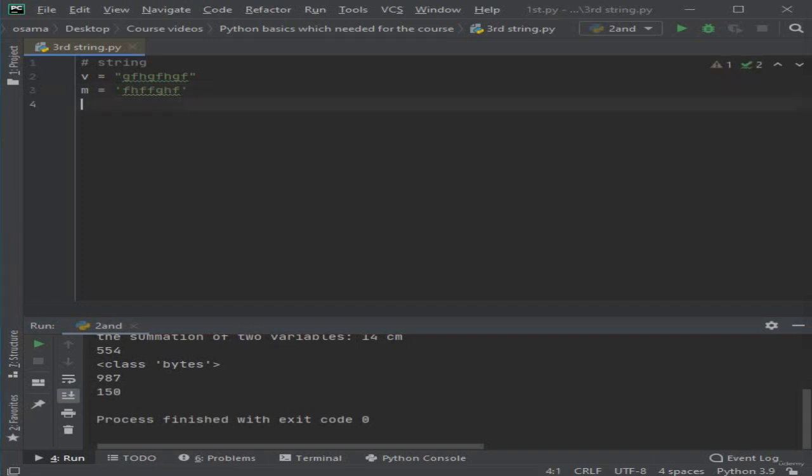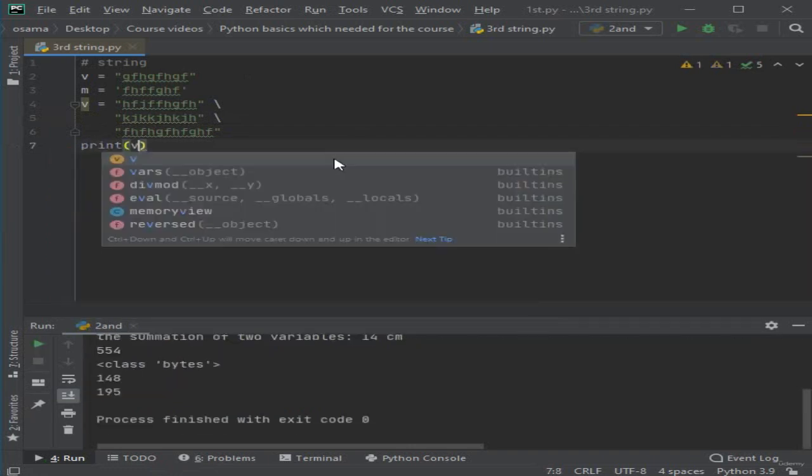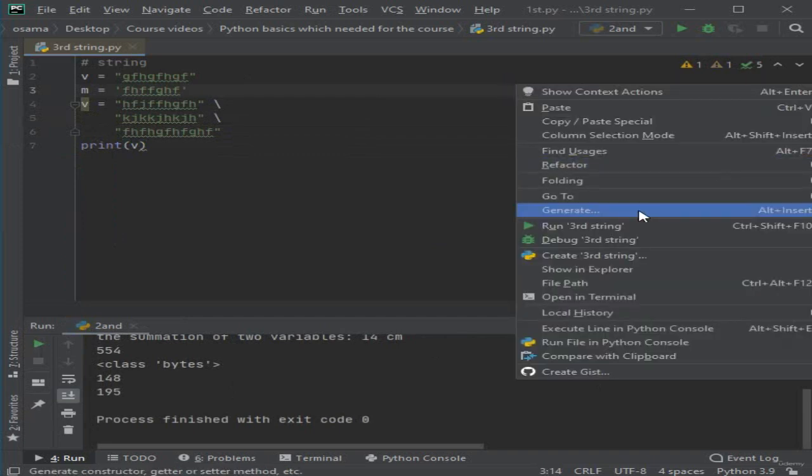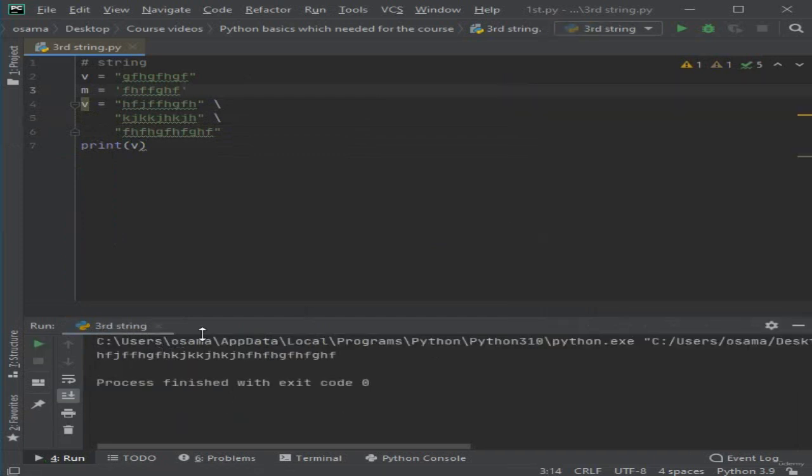Here also we can learn that you can make a multi-line string. Not only the string is the same line, no. You can also type a lot of lines, and all these lines are stored in the v variable. Let's print this v. Now, it executes the whole file. See, this text all are printed together as the same variable.